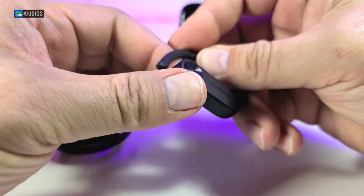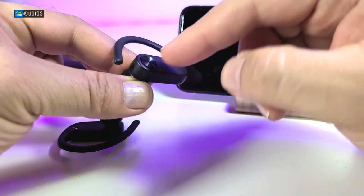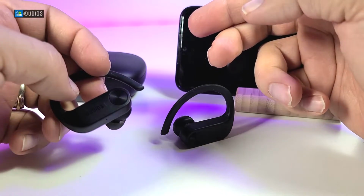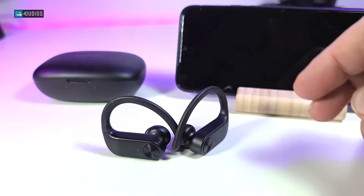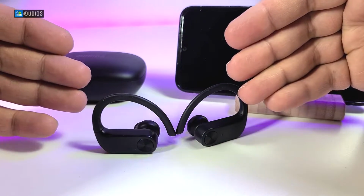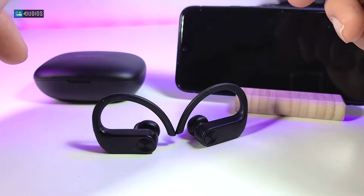It's really nice. The touchpads are also very sensitive, and it is set up on a proper part so that we do not have to make them drop anywhere, or when you touch it, it will do something different. So there is some manual that will tell you exactly what each of these buttons will do for you on each ear, and that way you do not have to make a mistake by pressing the wrong one, or if you do, it could very easily be fixed.